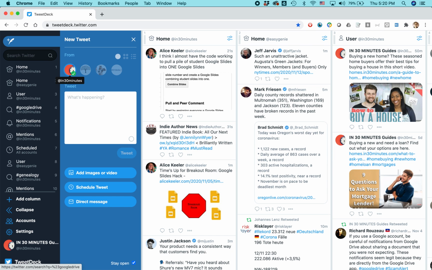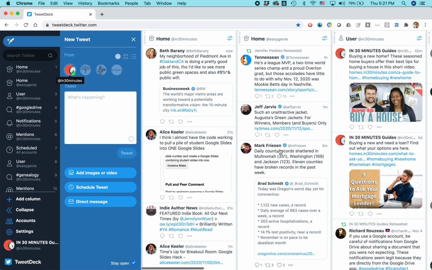because I use a tool called Tweetdeck, which is part of Twitter, to monitor all my Twitter accounts. So Tweetdeck, first of all, is available from tweetdeck.twitter.com, or just Google Tweetdeck and make sure you go to the official site. Set it up. You'll basically use the same credentials to log on to TweetDeck as you do for Twitter, and then you can also set up multiple accounts.